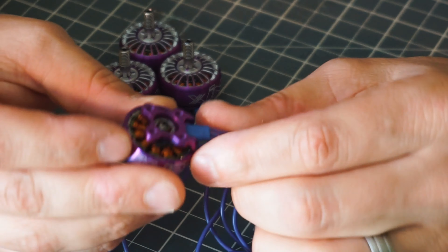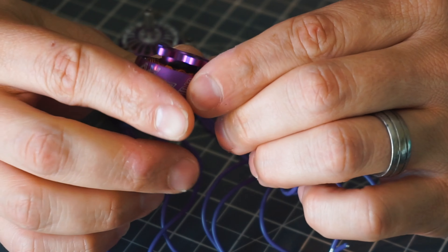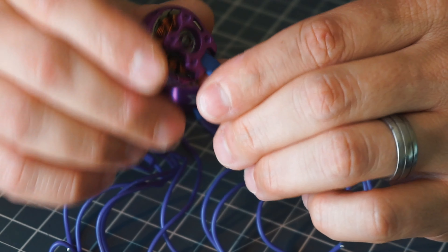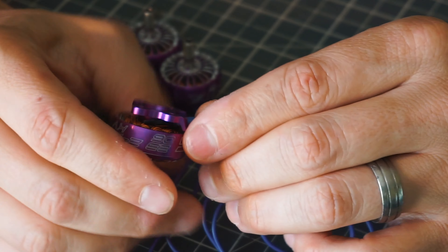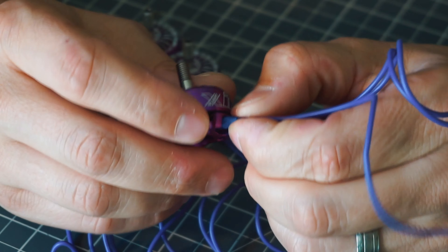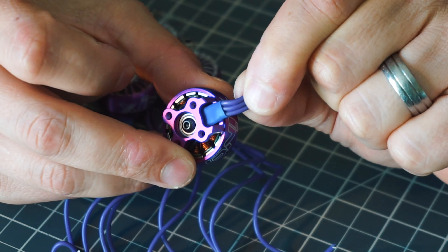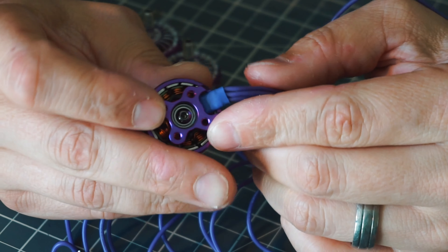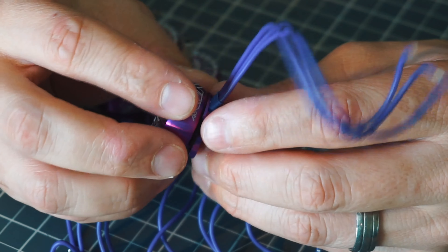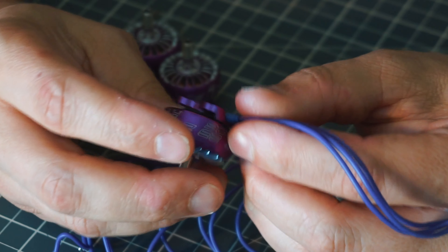The first thing I really like about this motor is the bell is significantly thicker than most bells, and it's very, very strong. The air gap is pretty tight, but not so tight that a little malformation is going to cause you headaches — I think they found a happy medium here. The wires are nice and short, and the base has actual metal protection above the wires, so the bell can't hit your wires and short them out in a crash.